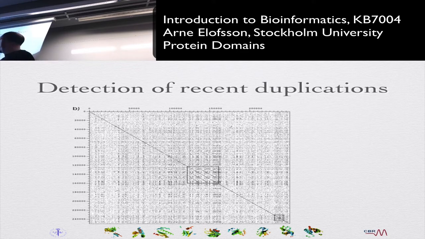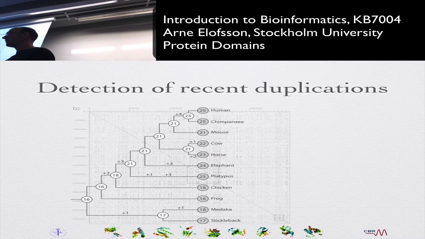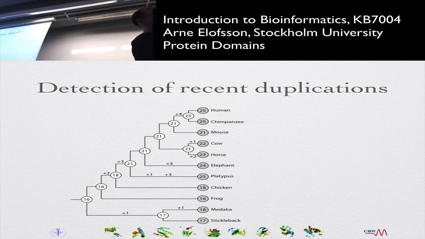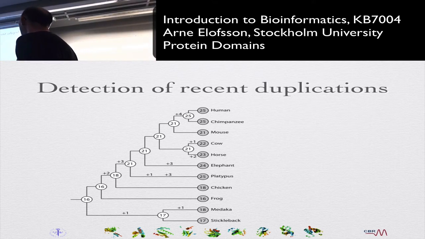If you're careful, you can look at these events and see something. Here we gain four of these seven-domain repeats. Well, no, it was before chimpanzee, but in the primate lineage. The cow and the horse have gained a couple also. The elephant has gained three, the platypus has gained one and three, and these together gained three. So we can basically see how things were added. The original nebulin had only 16 of these repeats; now we have 20, between 17 and 25.